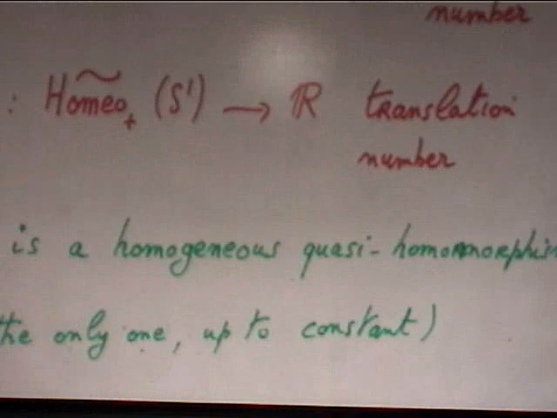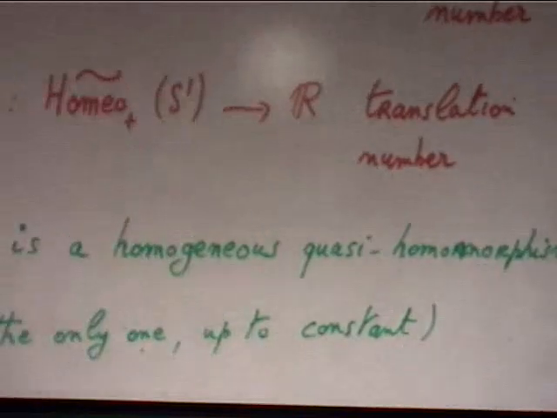Before I go further, let me give another example that many people in this room know from dynamical systems, which is the so-called rotation number. Many people here know that an orientation preserving homeomorphism of the circle has a numerical invariant which has been introduced by Poincaré and which is an element of R mod Z. And this is the so-called rotation number, which is so important in dynamical systems. And this map, rho, is definitely not a homomorphism. Rotation number of a composition is not the sum of the rotation numbers.